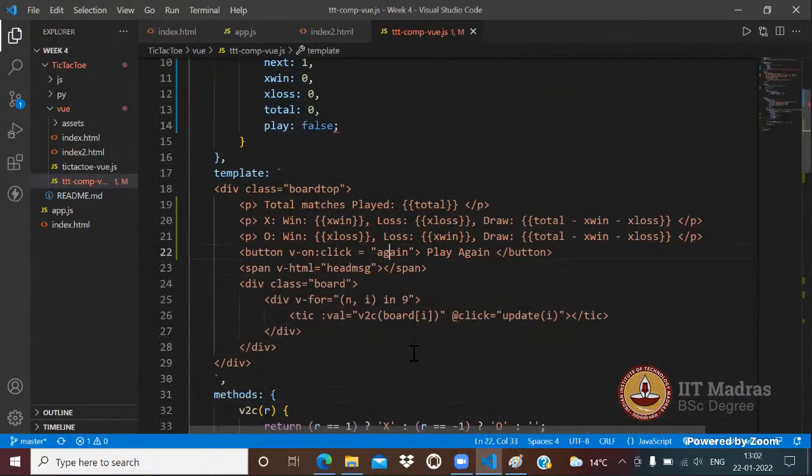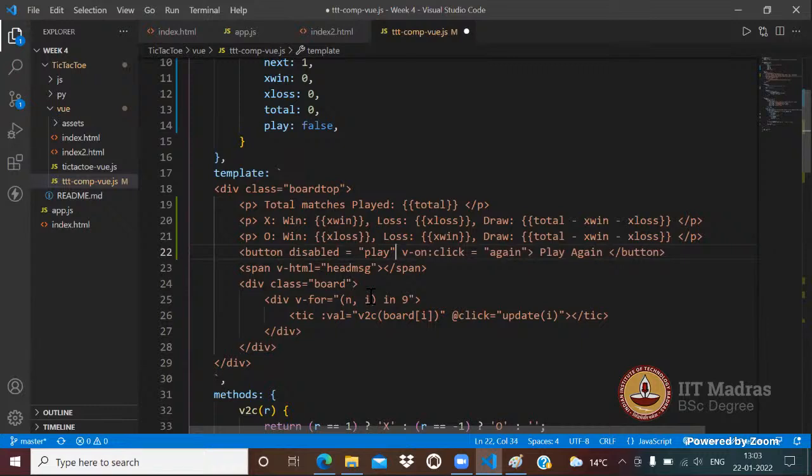Here I'll use a property called disabled, and its value is going to be play.